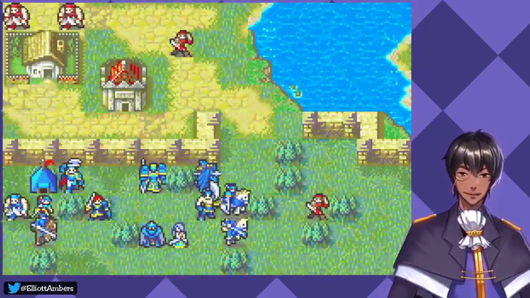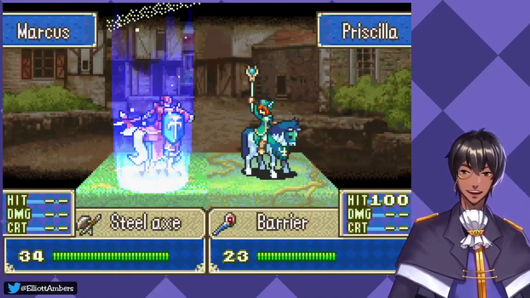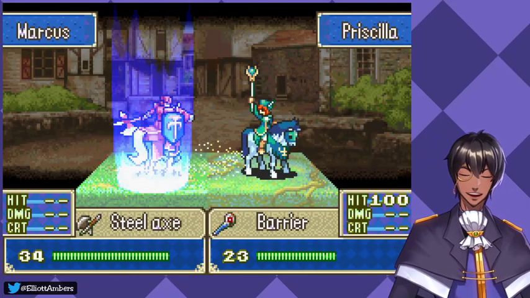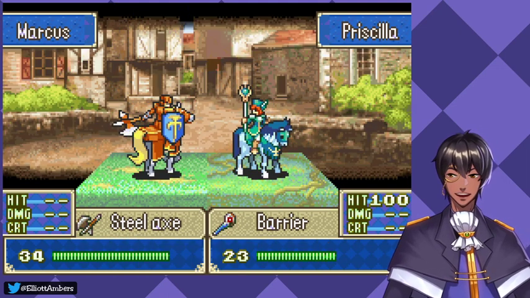So first move, barrier Marcus. 16 res is nothing to sneeze at. So he's just gonna walk up essentially to all these mages, throw sticks at them, and they'll break in half.